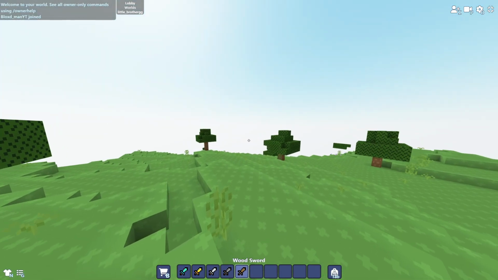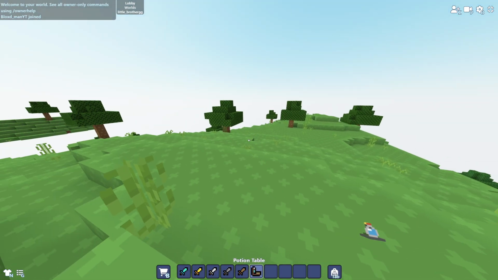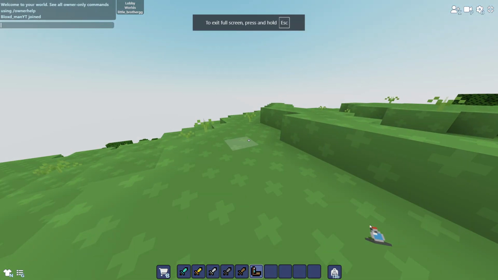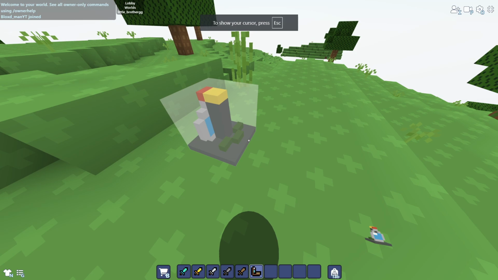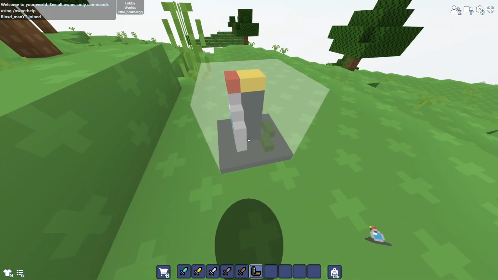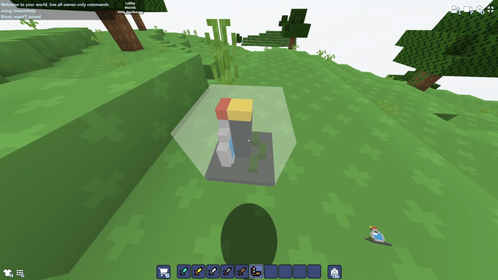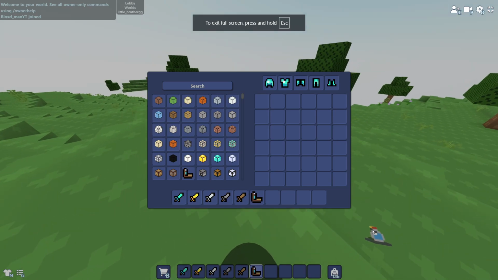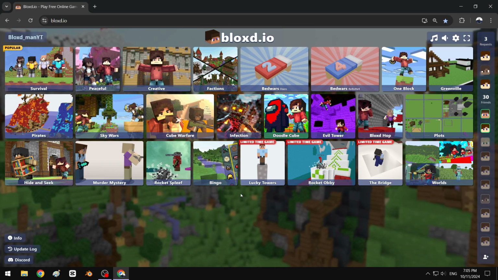Okay, now it's looking really small, bruh. As you can see, it's looking great while placed, but it's too small while holding. Let me show you how to fix it.